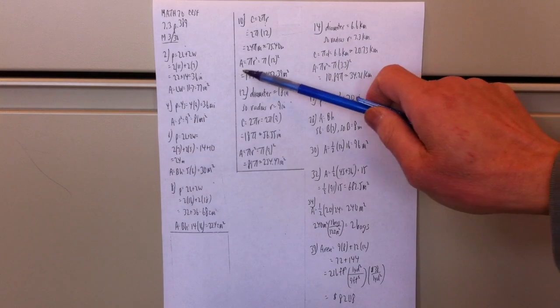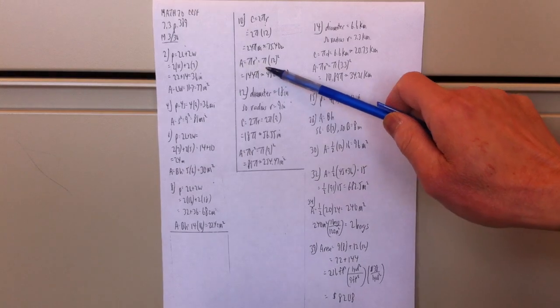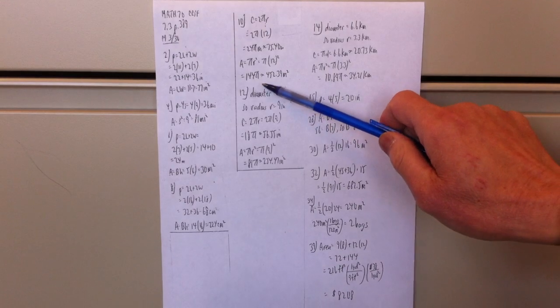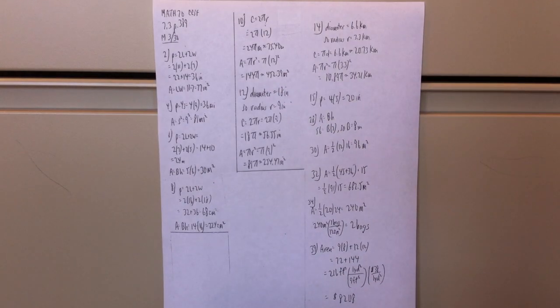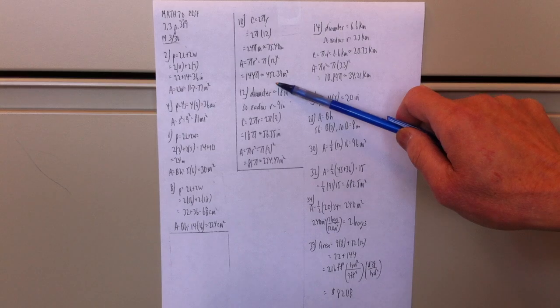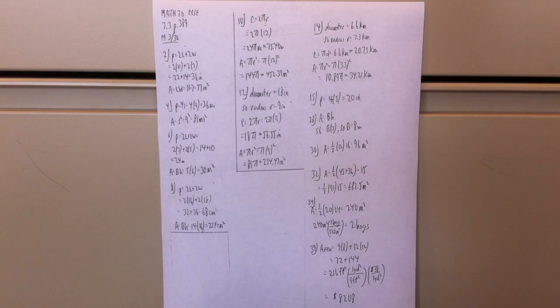The formula for the area is pi r squared. So pi times 12 squared, that's 144 pi. Once again, for me, I just simply hit 144 times the pi button. And if you don't have a pi button, just multiply by 3.14. Again, it might be a little bit off. 452.39 meters squared.